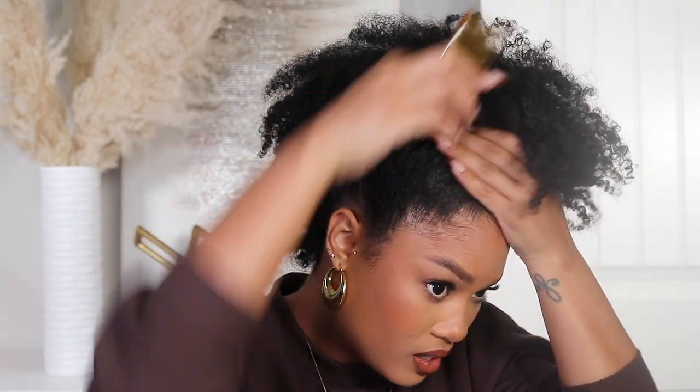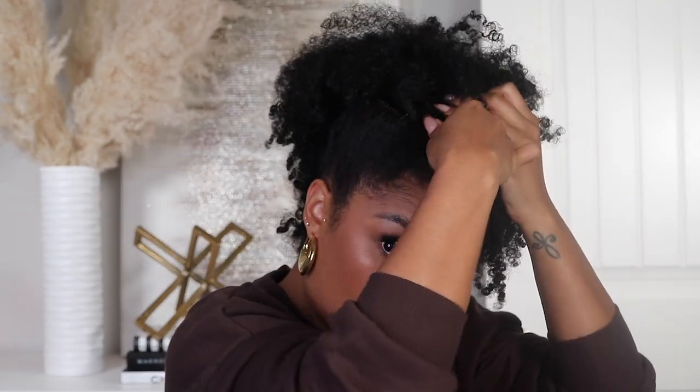Okay, so the last thing we need to do is sort out the front, because right now it's looking a little bit heavy and a little bit big. So we're just going to add it right here. Okay, I'm gonna have to move this one. This is something you wanna make sure does not happen. So I'm gonna move it back just a little bit so it doesn't show in my edges. Taking it out is easy. You just pull from the top, poof, and it comes right out.